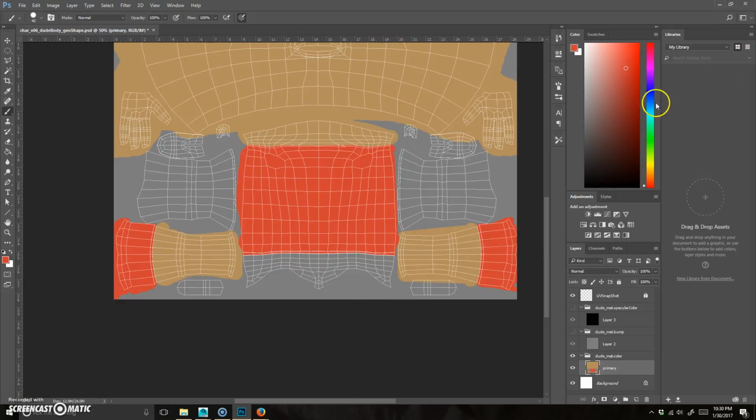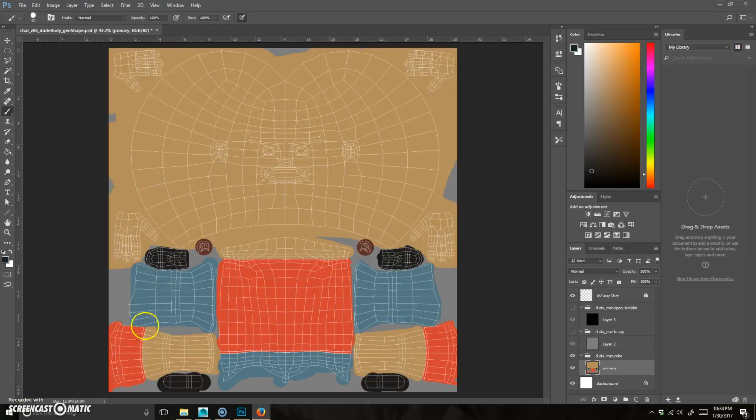So next I'm gonna do, we're gonna call it blue jeans. All right. So we'll kind of go a little bit more gray. Beautiful. All right. And this whole area, I'm just gonna go ahead and paint solidly a color so you can see what I'm doing. I'm just gonna go ahead and finish this, and then I'll come back and I'll show you what to do from there. Okay. So now we have our primary colors done.